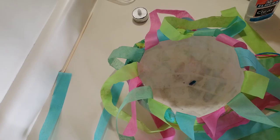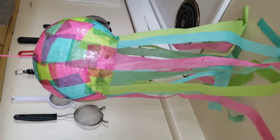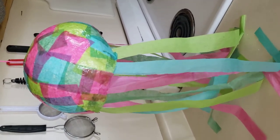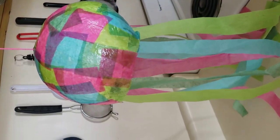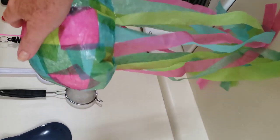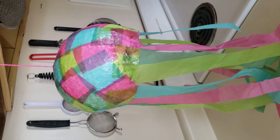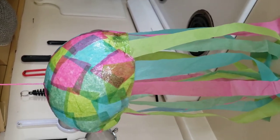An hour later. Okay, so this is what it looks like all finished. I don't have the tea light in it yet. I'm getting a nice little breeze to make it all move for me. That's perfect. And I'm not sure exactly how well the tea light is going to light it up. We'll have to give it a try. You can see it kind of sunk in some areas. Actually, it looks more like a jellyfish the way it turned out, all kind of sunken in on the sides in some spots.